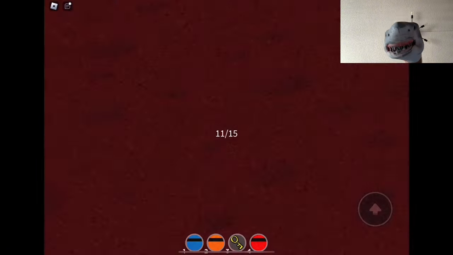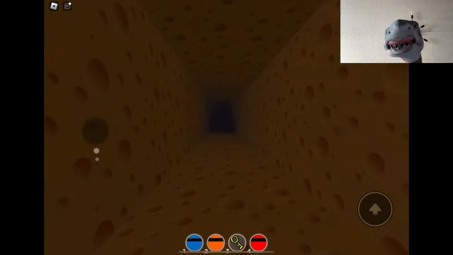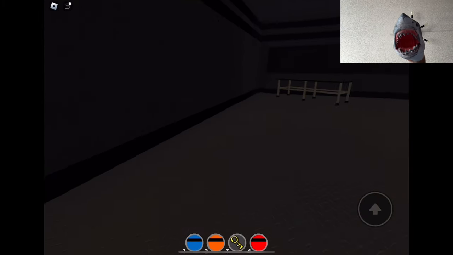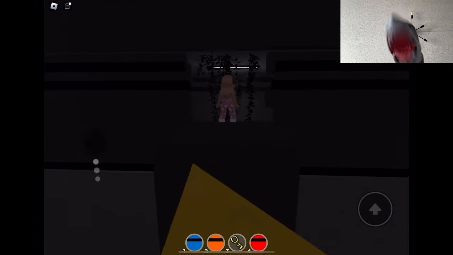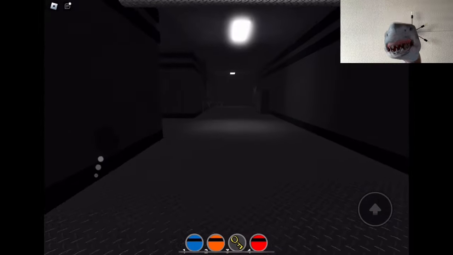Cheese. Let's get the cheese. Get the cheese. What the? 11 out of 15. What the freak? What is this? What the? What was that? That was a rat. He came running towards me and he like doubled his size. What?